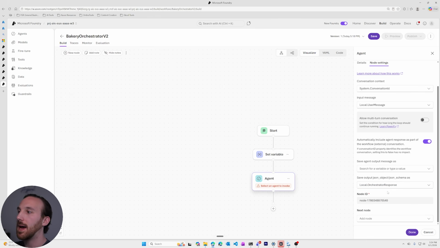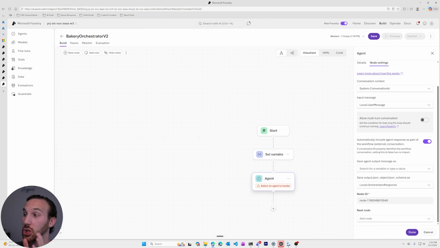What's unique about the way we have structured JSON coming back is that it's going to get recognized by PowerFX in this output JSON object, JSON schema, and it's going to convert that route and whatever the actual route is into a variable that we can use in our workflow.